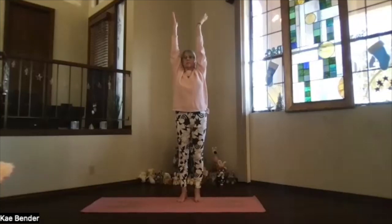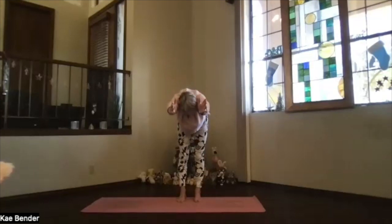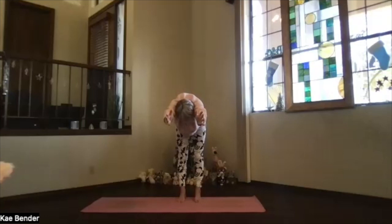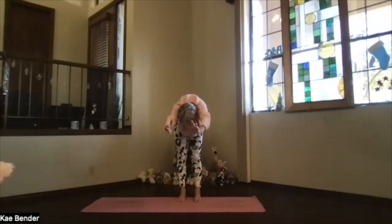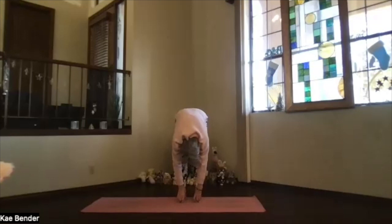Extended mountain again, pivot at your hips. Arms by your ears, push the sitting bones back. Push out through your fingertips, back through your sitting bones. And then push one hip back further. And then back to the center. And then the other hip back further. And back to the center. And then just exhale and relax into ragdoll. Lift both sitting bones evenly.